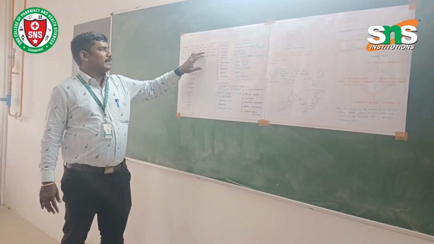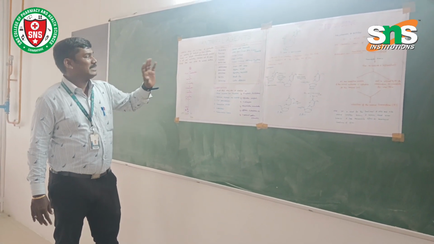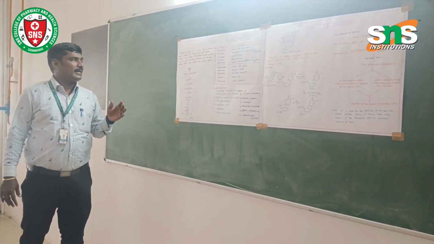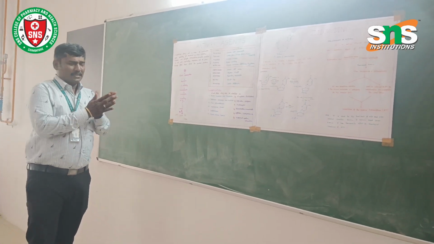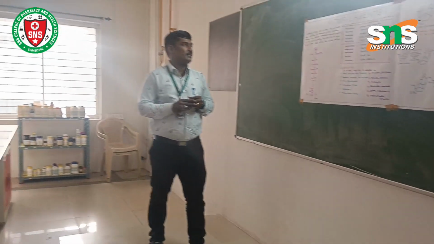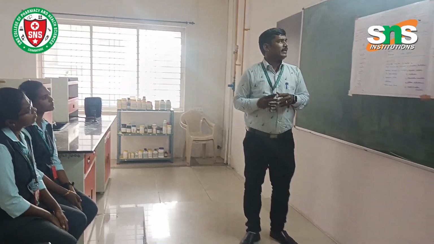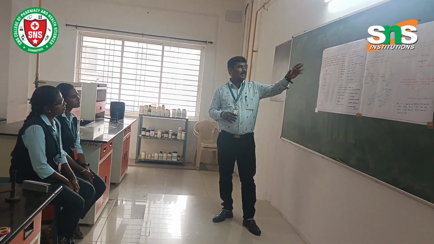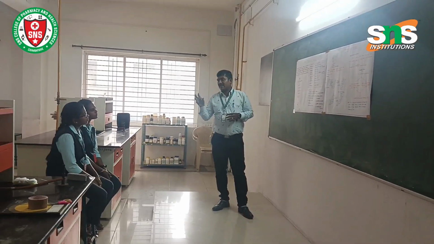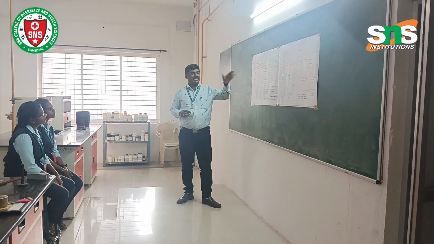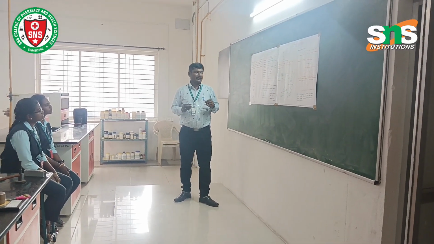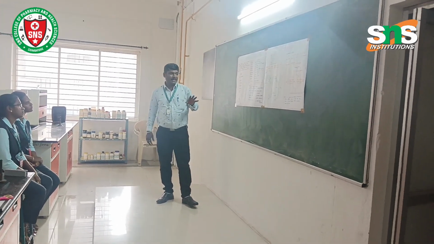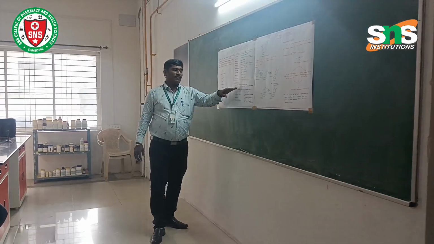Viruses are obligate intracellular parasites, the smallest of all self-replicating organisms, able to pass through filters that retain the smallest bacteria. See, the virus is the smallest organism, an obligate intracellular parasite, so it will be present inside our cells. It is an intracellular parasite of very small size, able to pass through filters that retain even the smallest bacteria. So the drugs used for the treatment of virus infections are called antiviral agents. They can be classified as follows.